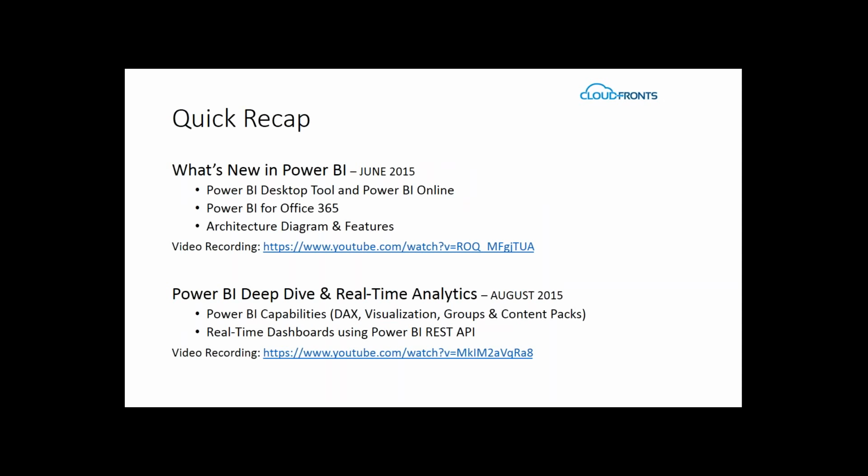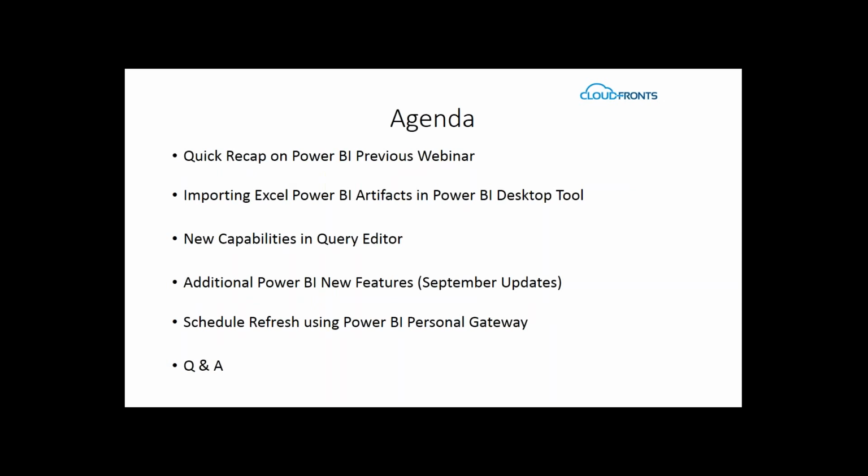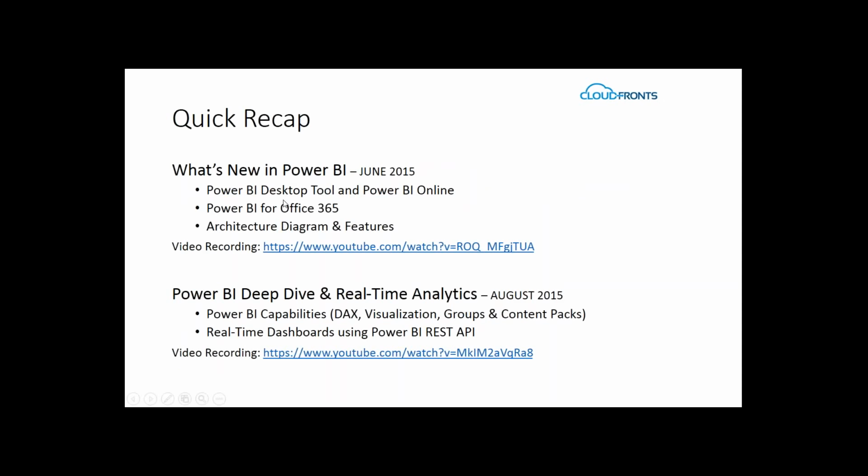We had a webinar in June 2015 about what's new in Power BI. During that, Power BI was still in preview mode. We discussed briefly what Power BI is, what Power BI Online is, and what the Power BI Designer tool is. We also compared Power BI with Power BI for Office 365, and saw the architecture diagram and features. You can get the recording at the YouTube link mentioned here. We also saw the Power BI deep dive features and real-time analytics. Last month, we saw how we can connect a real-time dashboard using the REST API.